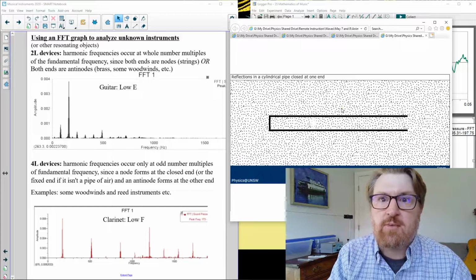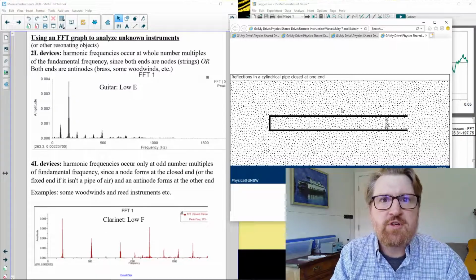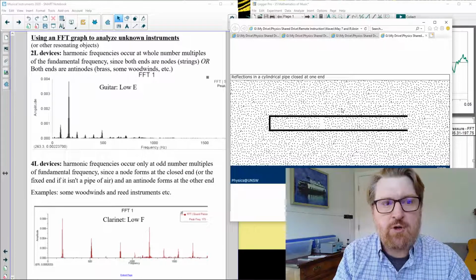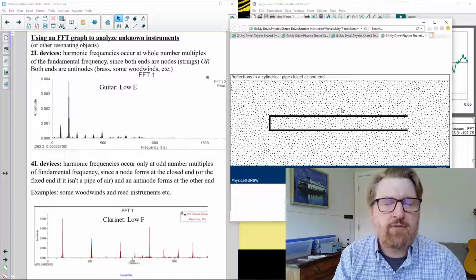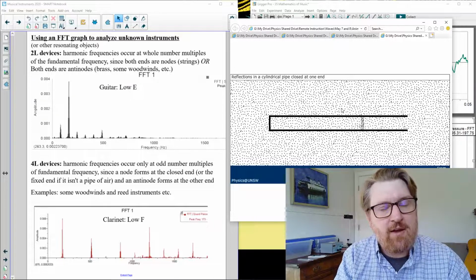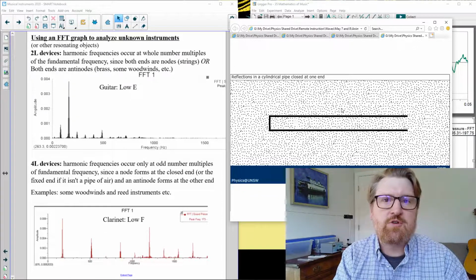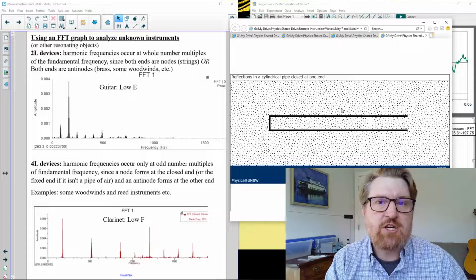These can be made to make much lower notes for the same length. So if you were building one of those large pipe organs in a church that you see and you wanted a very low note, but you didn't have a lot of space, you might make the tube a closed tube so that the air inside would oscillate at a lower note and it could be shorter.